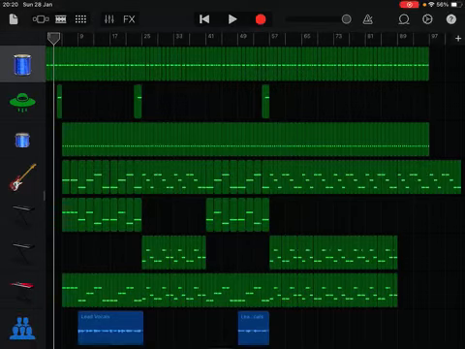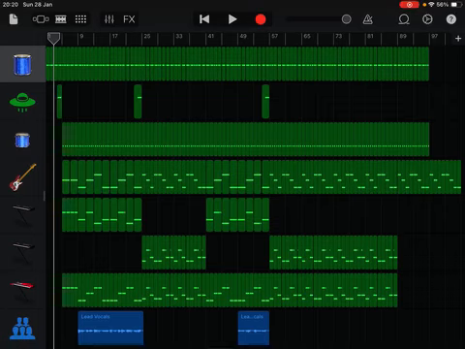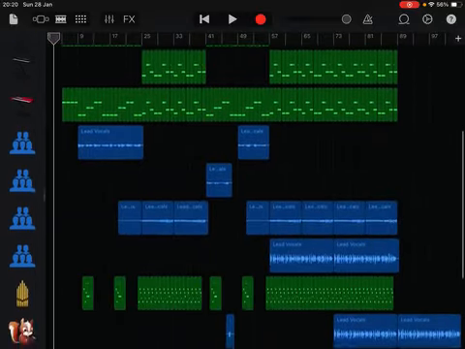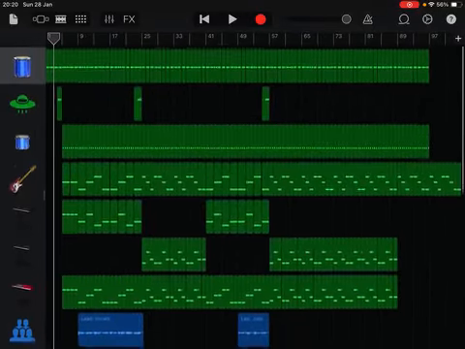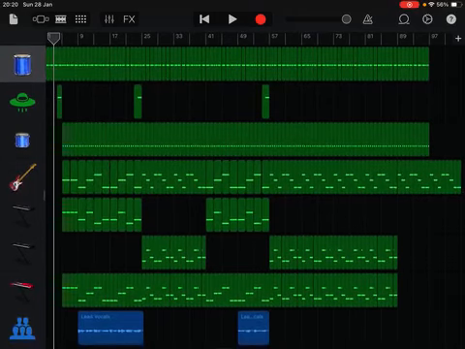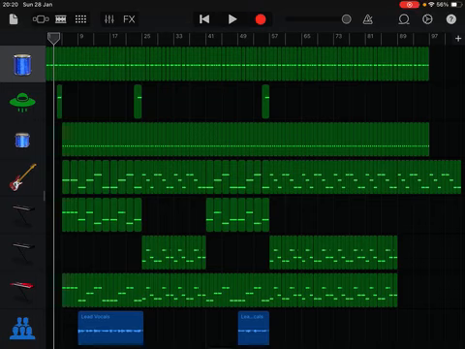Right, so I'm going to take you through how I made Empire State Human in GarageBand. What you're looking at is the track view, which shows you all the various instruments and channels that have been recorded. The way I start off is, well, listening to the original, working out the notes.